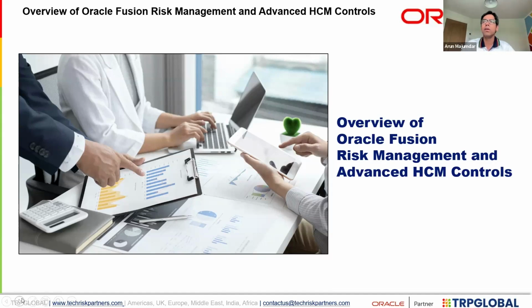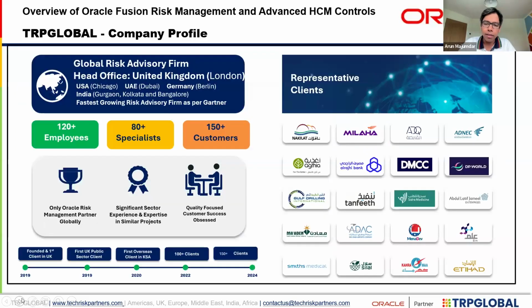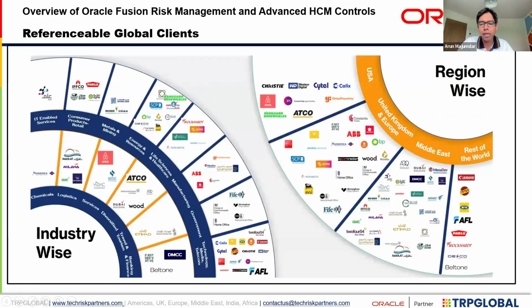Today's session is about the overview of risk management and the SIM control, and we'll be running more sessions about that in future. Just a quick introduction. We are a small boutique risk advisory firm working on risk management, security, GRC, access management, and identity projects. We work with many customers, specifically in the Middle East, Europe, and Africa. We are about 100 people globally, with customers across various industries: public sector, telecom, financial services, healthcare, and more.